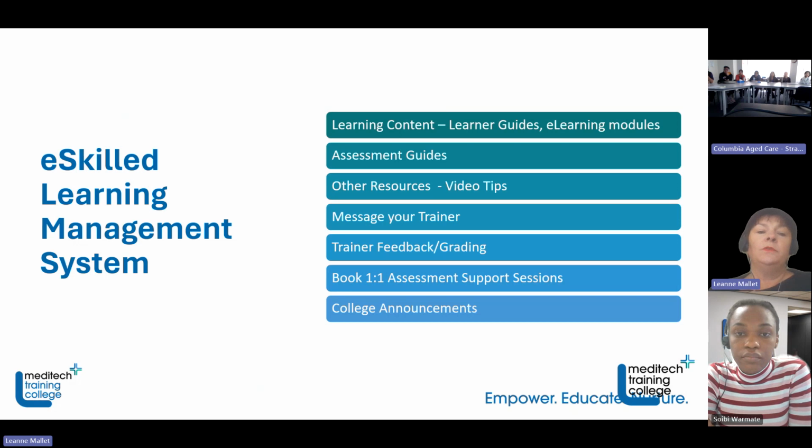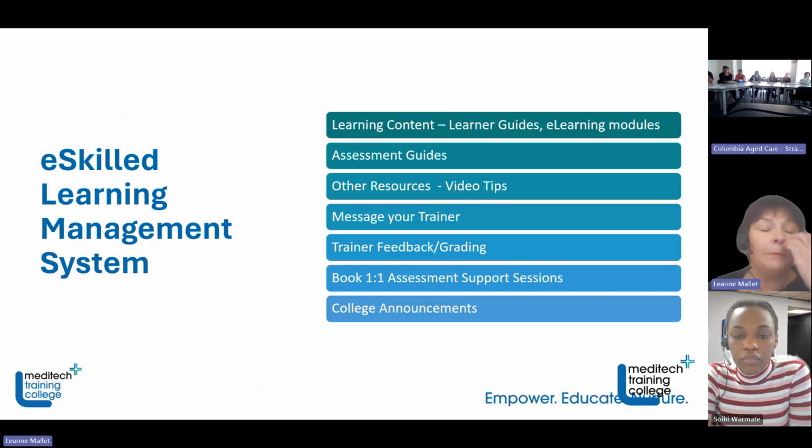So where does all of this happen? This happens on our learning management system we call eSkilled. It's where your learning content resides. There's e-learning modules, there's the learner guide, there's the learner assessment guide I've talked about, there's videos, there's lectures, there's areas to message your trainer. This is where the trainer will provide feedback. So you'll press submit, the trainer will provide feedback.